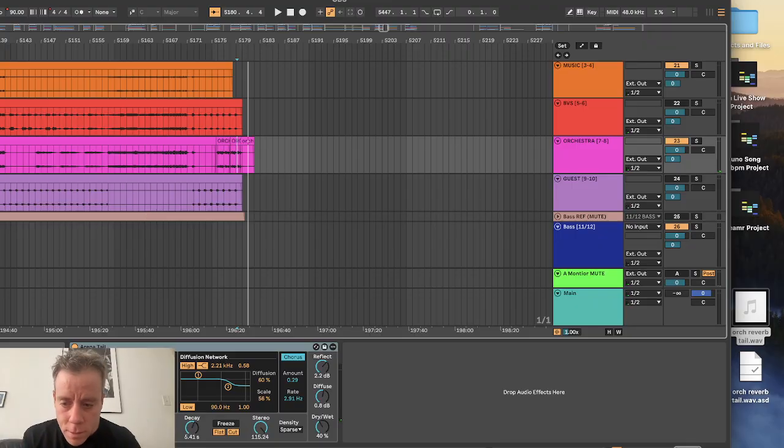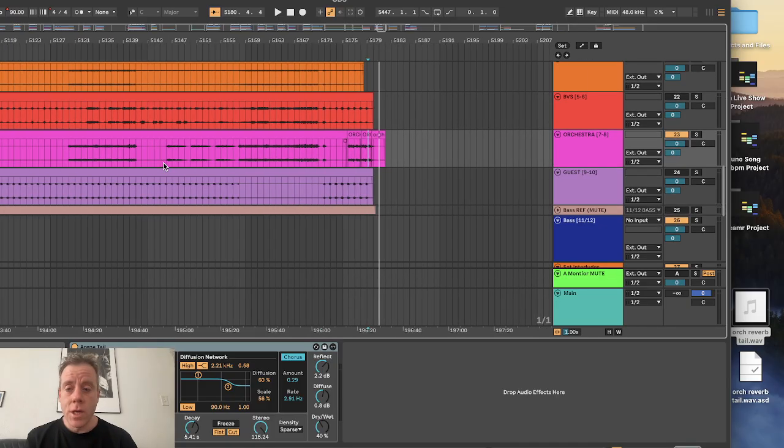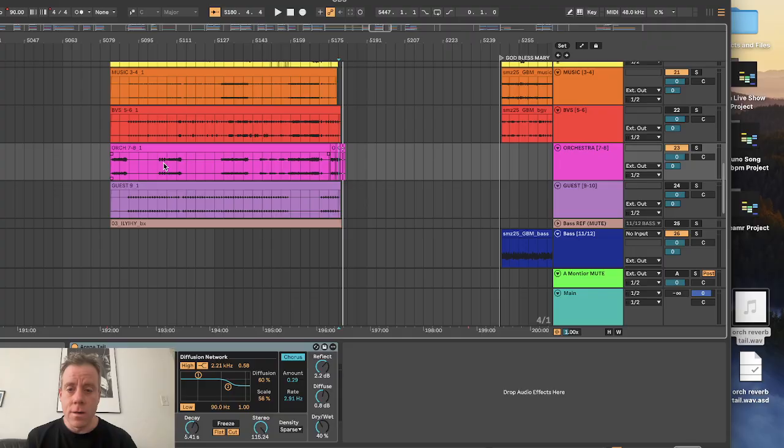Now people might ask, well, why don't you just automate this arena tail to just turn on right when that hit comes, and it'll be off for the remainder of the song or the show. Well, no, you definitely can't do that, because what if you change the arrangement of this song later down the line?